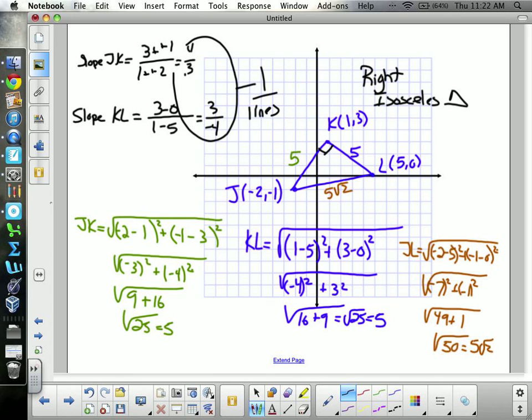All right. On the quiz tomorrow, that's what it's going to take. You're going to have to show all that work. And you have to label the work. Notice how it's laid out. We lay it out. We label everything that we find. Why do we have to do this? To show that it's isosceles. Isosceles is length of sides. Right is measure of angles.